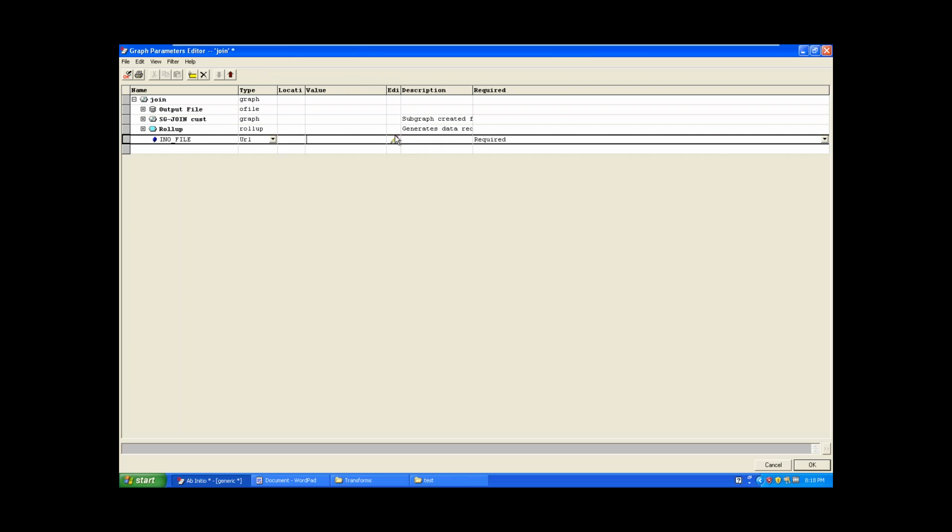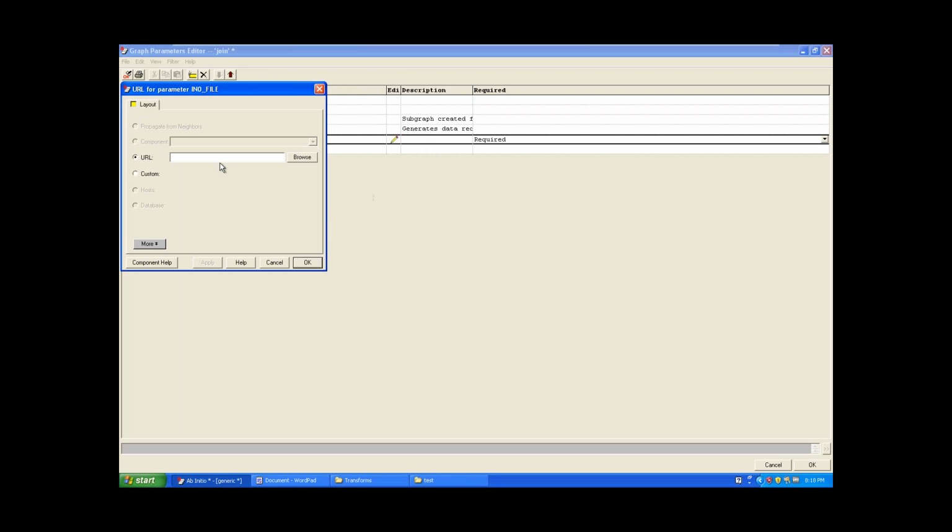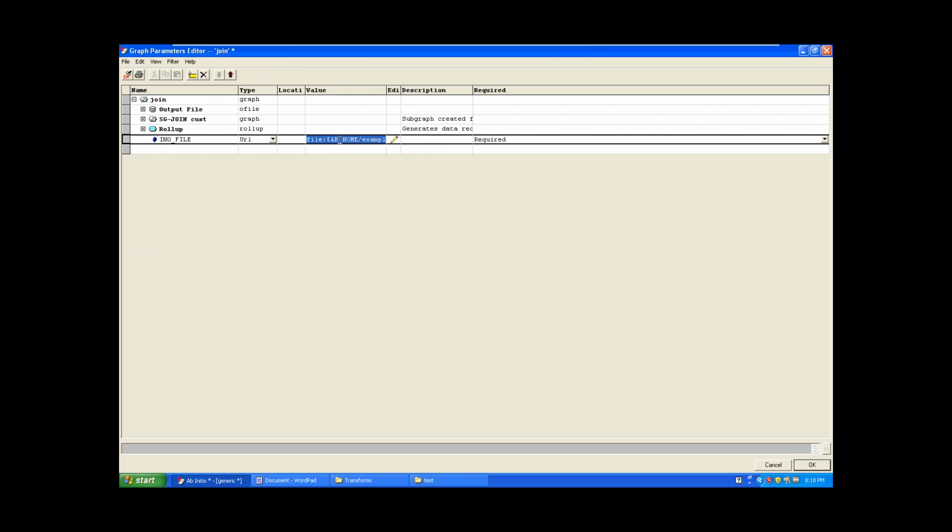Edit. You can also browse or you can paste like this, right? You can give any path. This is the existing built-in graph actually. That's why they stored all the examples in the AB home actually. That's why you are able to see the AB home parameter here. In the AB home they saved the file. You can give any name here. Your source path you have to provide in the value. Description you can provide any description, something like parameter stores input path.